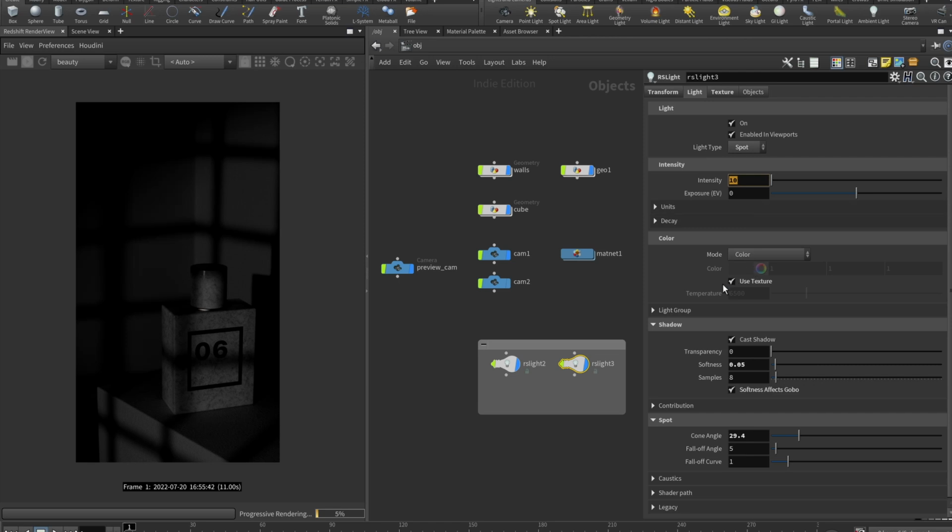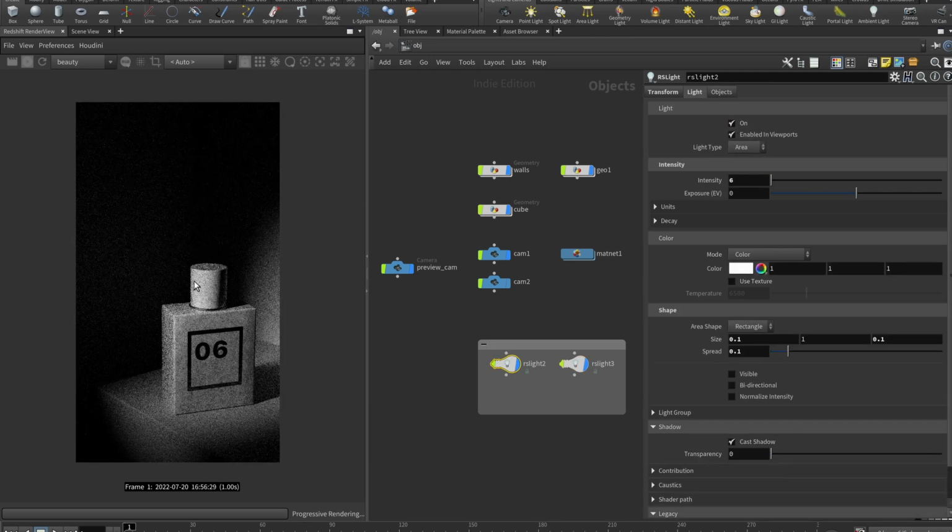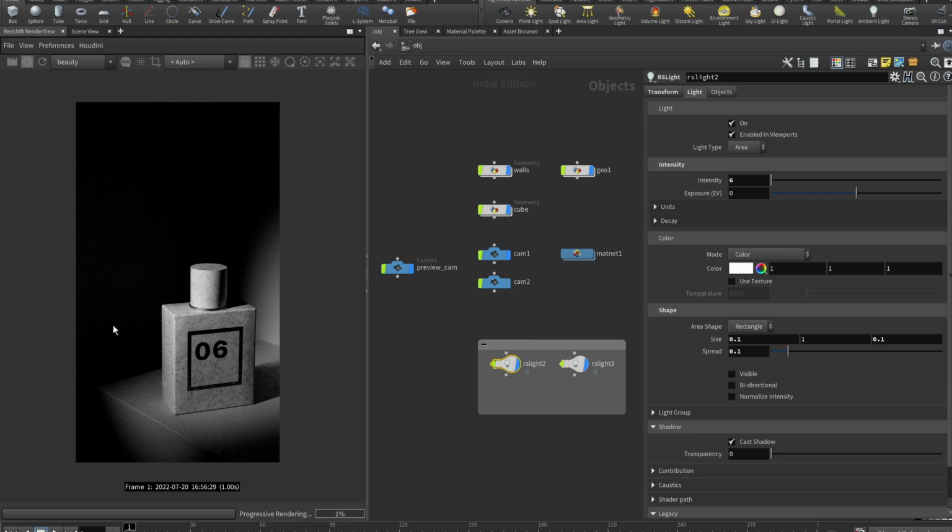This intensity is set to 10. It's just to subtly fill the scene, because if I remove that and turn on only my key light that shines super directly on our fragrance bottle, you can see that it's all super dark here, and I wanted at least a bit of something there.